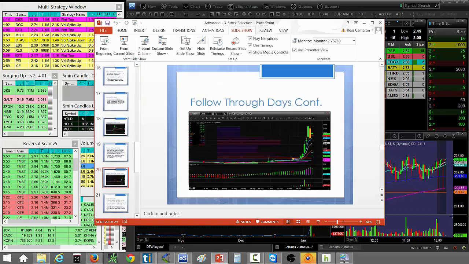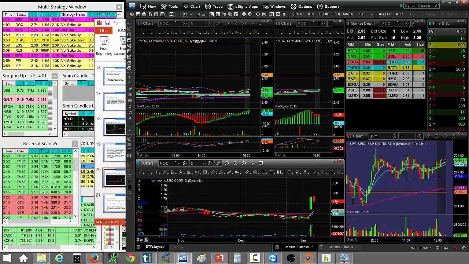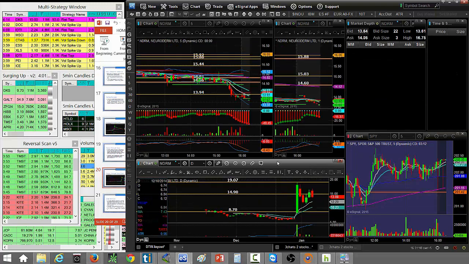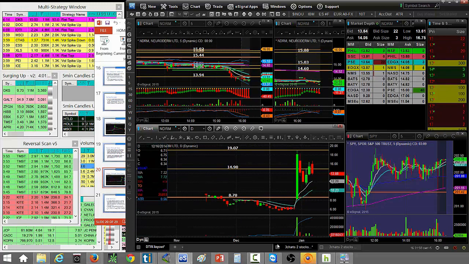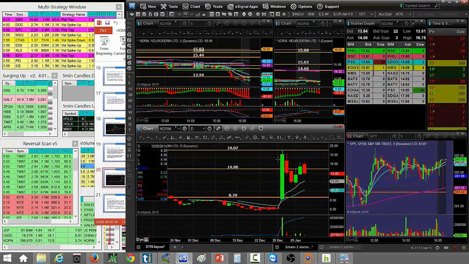And if we look at our chart here on NDRM, this one I was watching off the watch list this morning, you can see its daily chart. We had a stock that surged up, big move, a bit of pullback, tapping the moving average, and now turning around to go. So initially, I was watching this over 14.90. The first day it broke over 14.90, I thought, okay, this is going to be the day that shorts are going to cover, and we're going to get a quick move back towards the upside. And there's a lot of potential there, 4 or 5 points, right? We broke the high of the previous day by only 15 cents, and then we sold off. So that was pretty disappointing.